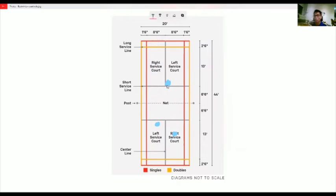If you mess up and your opponent finds out, you will lose a point. And in real competition, it's not like when you play friendly, where you guys don't really mind. So if you mess up, never mind. But if you're in a game, a competition, you and your partner must know when is your serve and where you are serving. Where you stand and who will serve. So you must remember. If you forget, then you'll lose your point. And that's not a good thing.